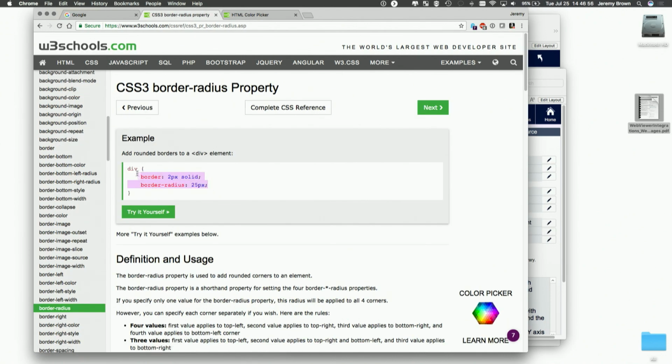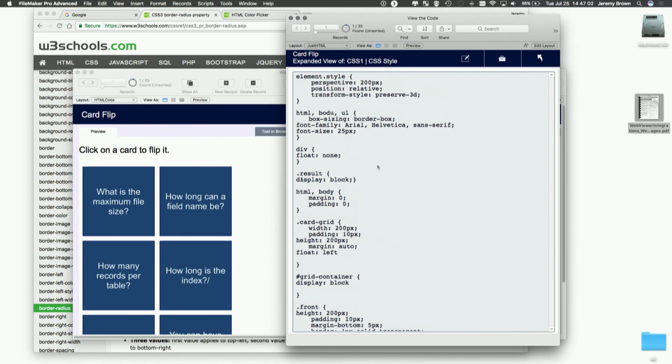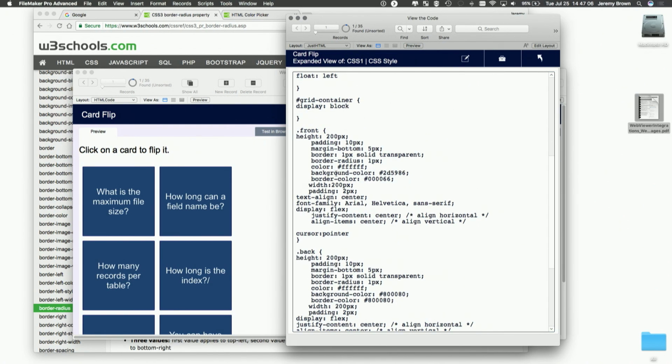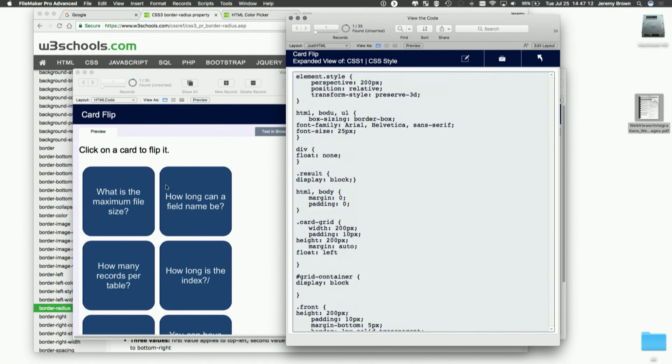I'm just going to copy this from there, and then add it to my CSS selector front. Just put it at the bottom to be sure that I get it. And again, in a heartbeat, it updates. It's ready to go for my particular use. So if you're going to use this library, I suggest that you play with it in here first.